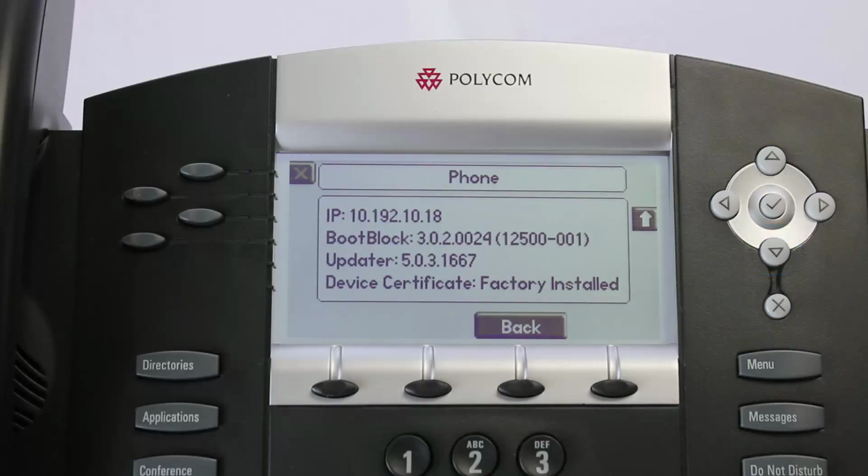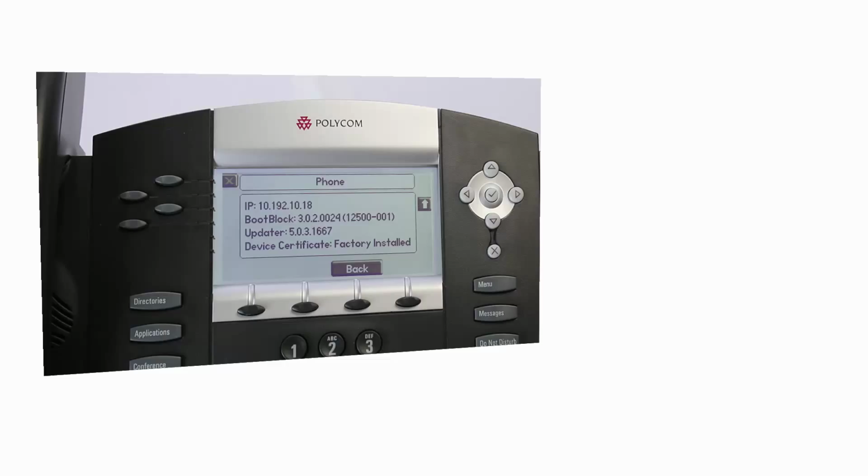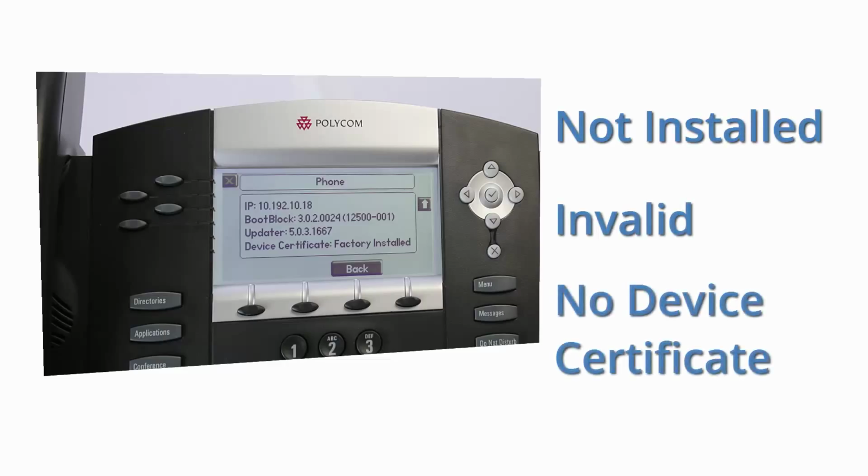If the message says Device Certificate Factory Installed, your phone is supported on 8x8 service. If the message says Device Certificate Not Installed, Invalid, or if there is no device certificate message at all, then the phone is not supported on 8x8 service.